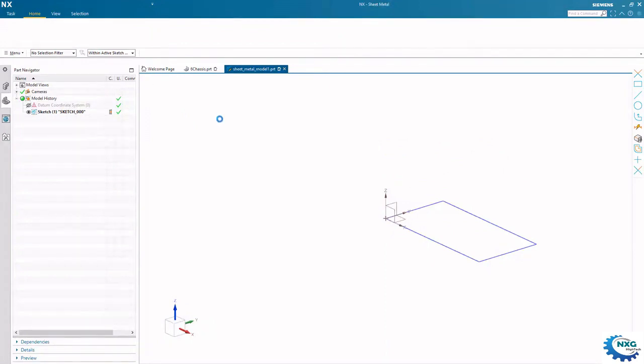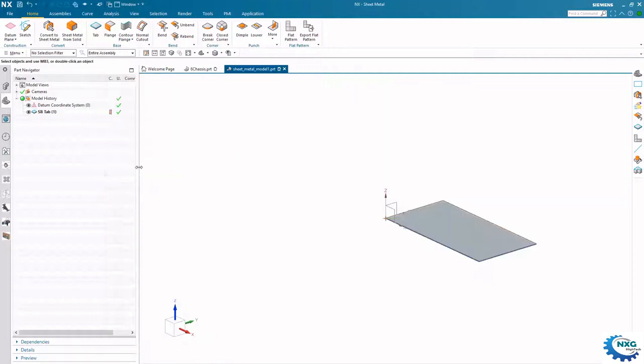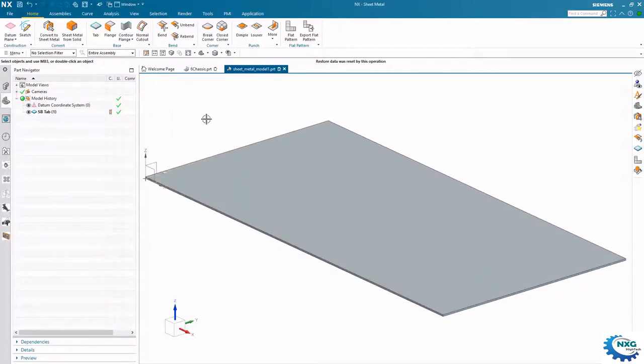And next, it will automatically recommend a size for where the thickness should be. In this case, we want to change that. Just go ahead and do a right mouse click on the drop down, and that will give us the user input option. So we want to put that to a 2 millimeter thickness. And this is how we quickly create a sheet metal tab, and from there we can continue to design other sheet metal features.